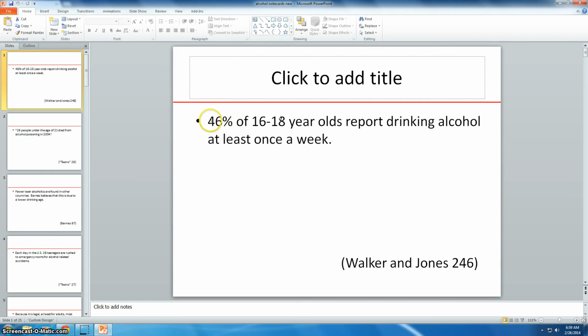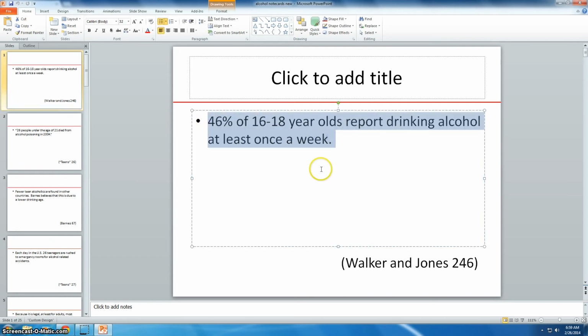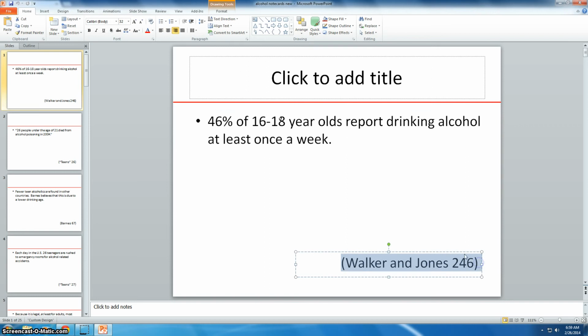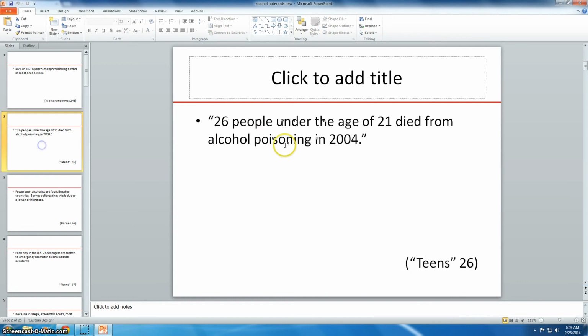So you can see some characteristics about this. There is one note per note card, and everything is written in a complete sentence. Also, down here at the bottom, we have the in-text citation that goes with that note. So this is the authors of the article, and this is the page that this note came from. So even though this is in my own words, I have the in-text citation down here at the bottom. On the next note, this one is a direct quote because it's in quotation marks, which means that I took this note word for word.